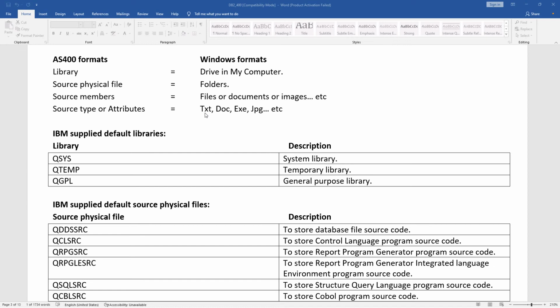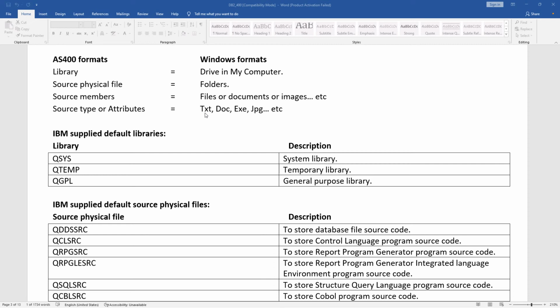See, whenever you create any object on AS400, it will be there in your library. As I mentioned earlier, on AS400 we'll be working with objects. To create an object we require a source. Most objects require source code to create them. Only a couple of objects don't require any source, so they are source independent.